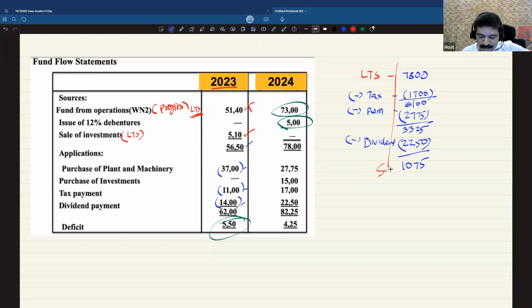When they had surplus, they could have ideally reserved this surplus for supporting the day-to-day operation. But what they did at this point, they went and made some investment. Investment means it is outside the company, not within the company. And what is the money they have invested? It is 1,500. They've invested 1,500 when they are having only 1,075. So they landed in a shortage of 425. Yes or no?